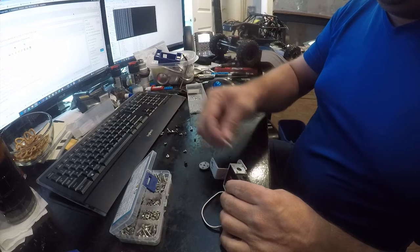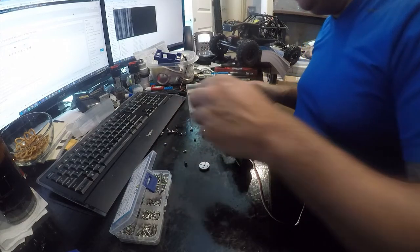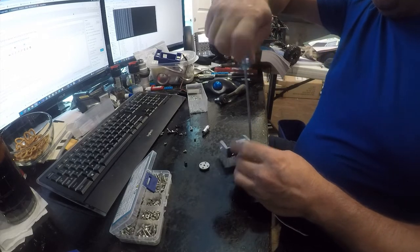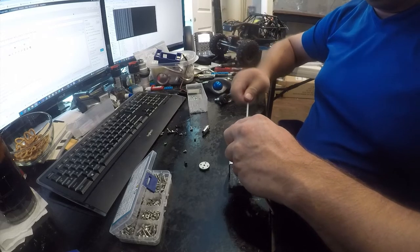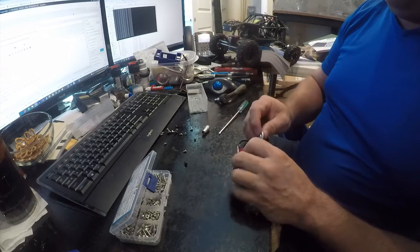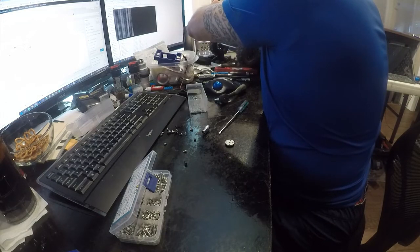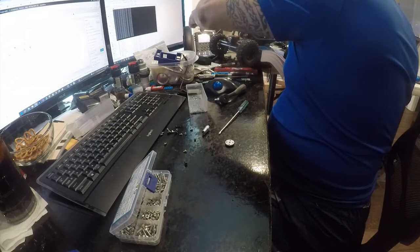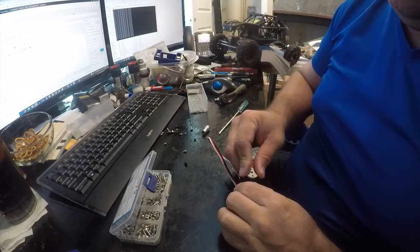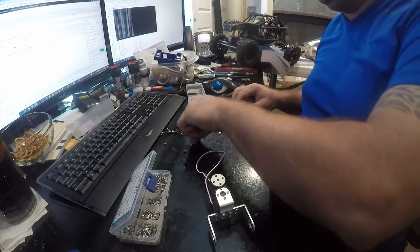We're going to avoid that whole shenanigan by pre-assembling this side. That's a really shitty fit, as gears go. So let's do this one and, see, that's what it should be like. It should just go together.